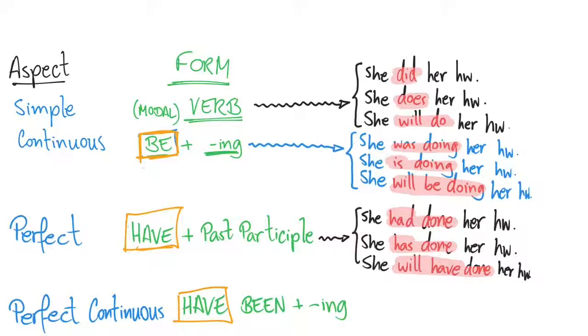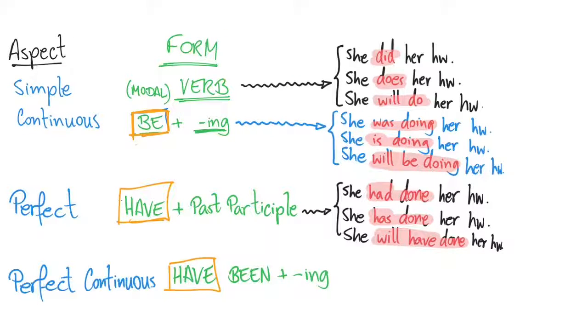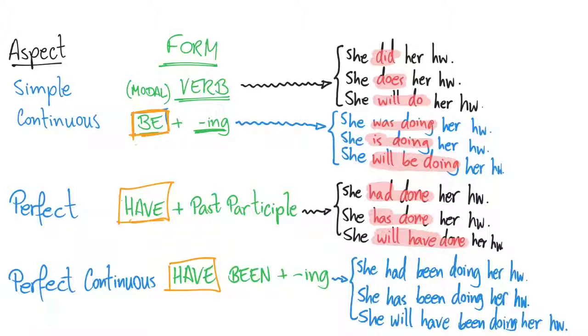And then finally, we move on to the perfect continuous. But you should have gotten it right now, right? So let's reposition it once again. And let's try to write down these sentences. And it should look like this. So finally, the 3 sentences in the perfect continuous. She had been doing her homework, she has been doing her homework, she will have been doing her homework, right? The main verb in all of these sentences that you can see here is the verb to do. Did, does, do, doing, done. And the auxiliary verb is the one that tells us about the tense.